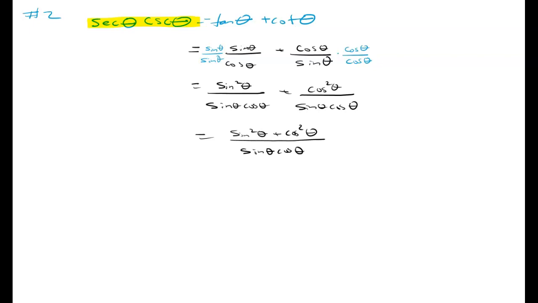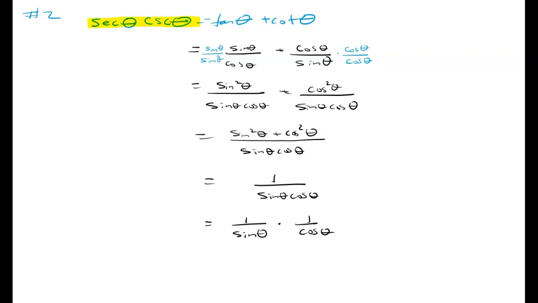And I notice that sine squared plus cosine squared, that is a Pythagorean identity, so that's just equal to 1. So now it looks like I've gotten rid of my addition sign. Now I see two things being multiplied. And so I'm always referring back to the other side of what's happening. I know a secant is really 1 over cosine, and cosecant is really 1 over sine, and that's essentially what I have. So this is just a little extra step: 1 over sine and 1 over cosine. So I'm breaking up this fraction into two fractions using multiplication.